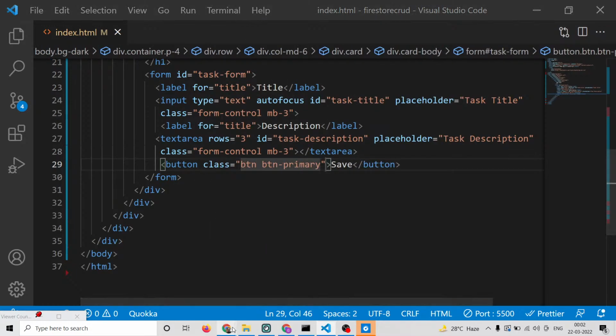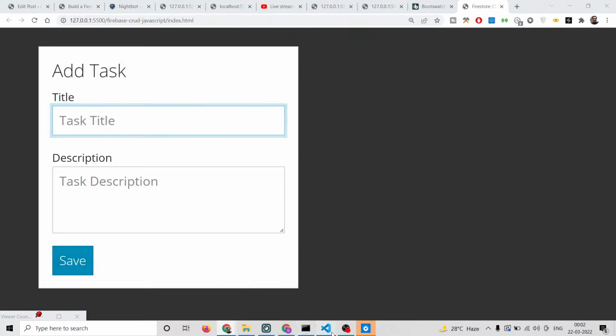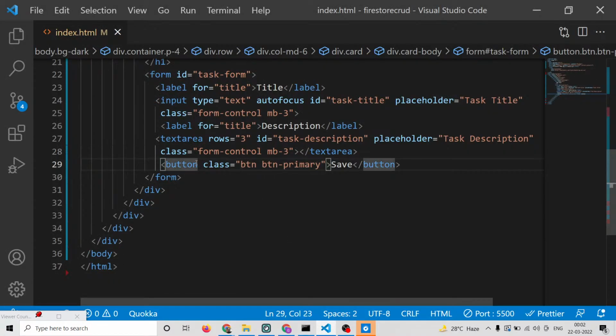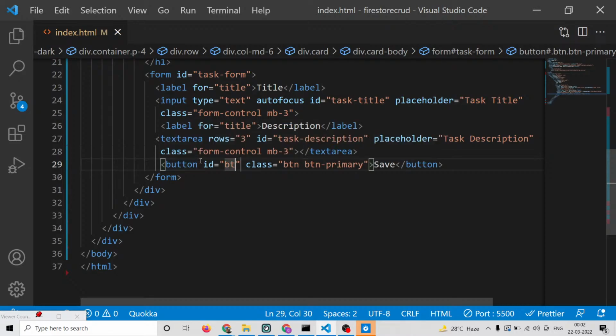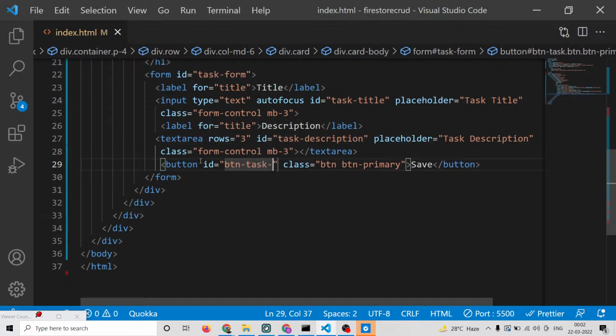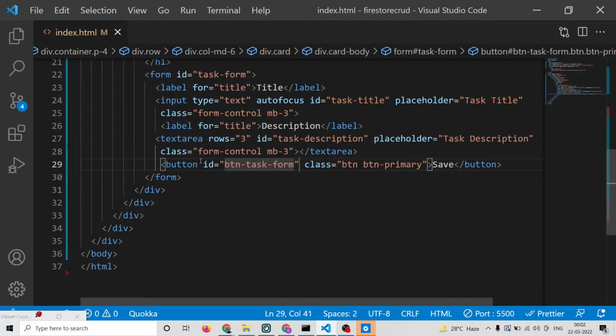This will change the background color of the button to blue. After this, we will give it an ID, you can give this btn-task-form. That's it.